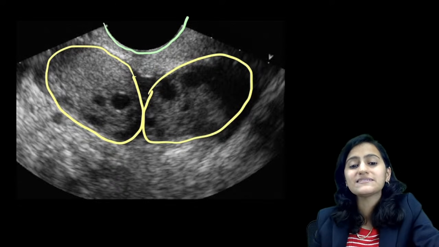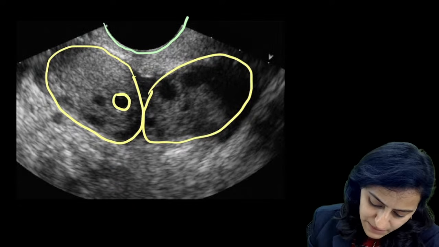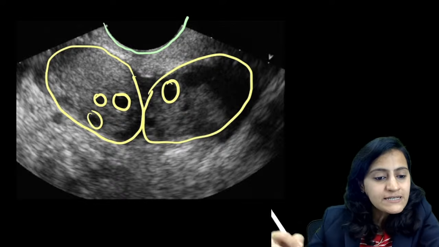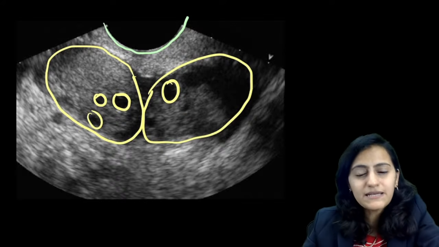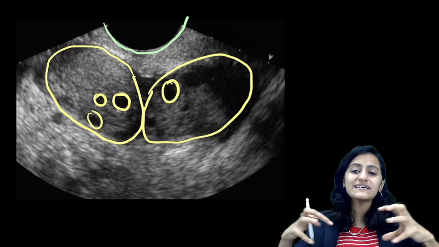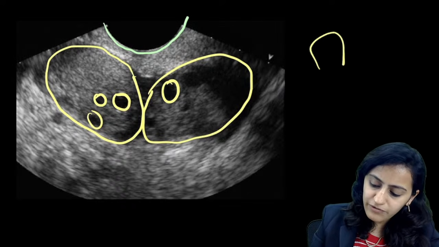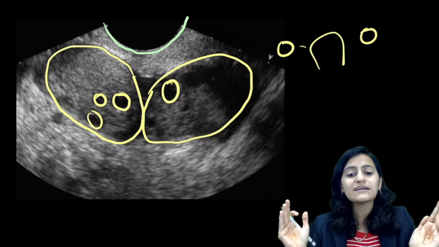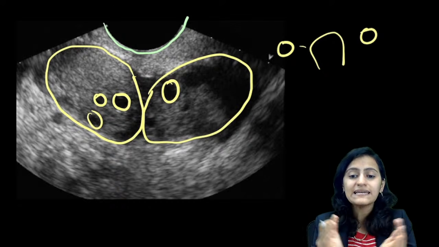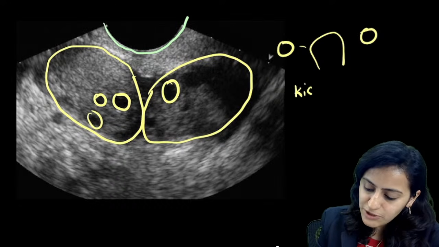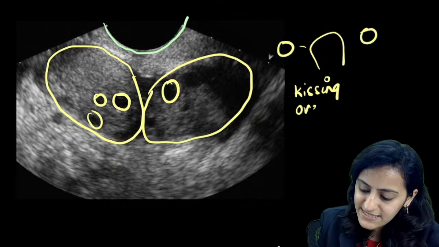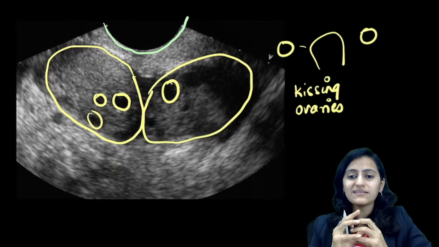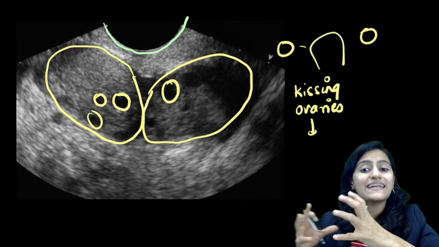How do I know that this is an ovary? Because I see the black follicles within, right? There are those black follicles within the ovary. So what is happening is the two ovaries are coming together. Normally the ovaries should be separate, like one here, one here. When you have the two ovaries coming together in the midline and kissing each other, you must have heard the terminology kissing ovaries, right? What brings the two ovaries together is the adhesions.